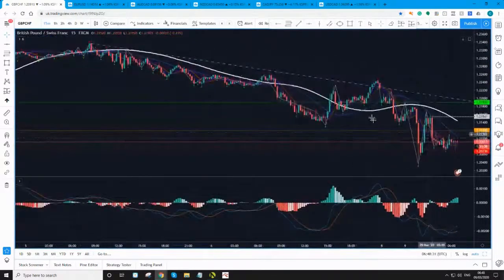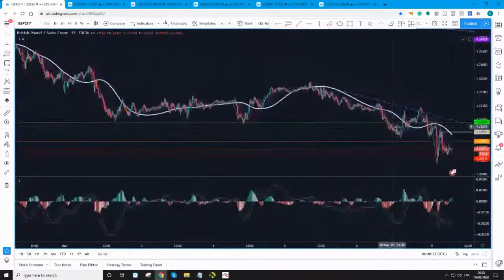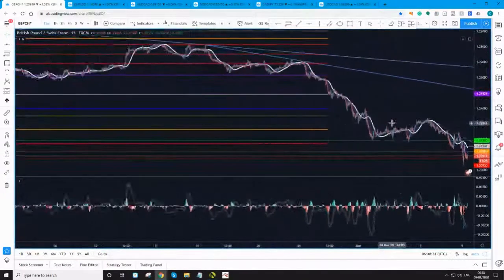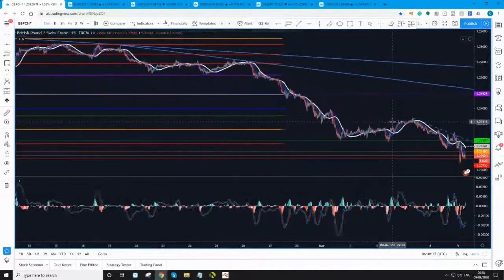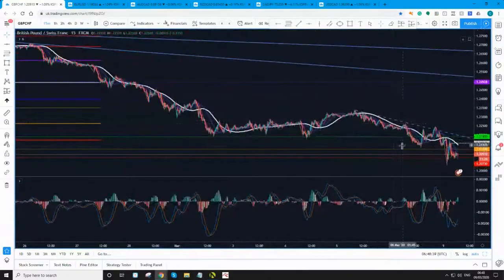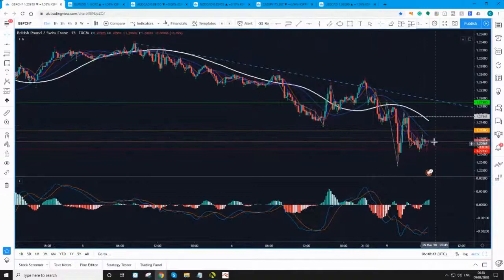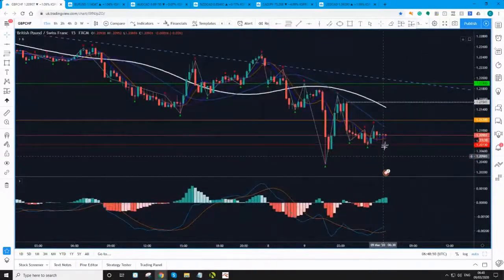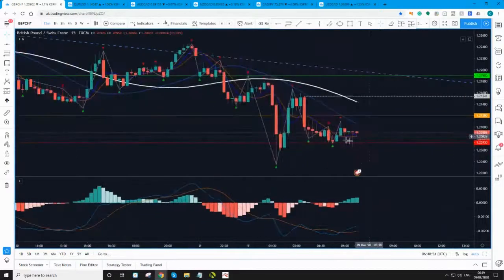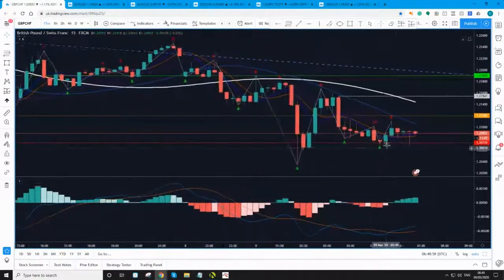Okay, so this is ultimately the setup right here. It does make sense from a pure market mechanics perspective. Again, you've heard me say this many times now, what goes up must come down, what goes down must come up. And we've been on quite an aggressive sell-off here. So a buy signal actually does make sense. Plus the humongous wick left behind to the downside. I mean, that's also a good indicator for a buy.